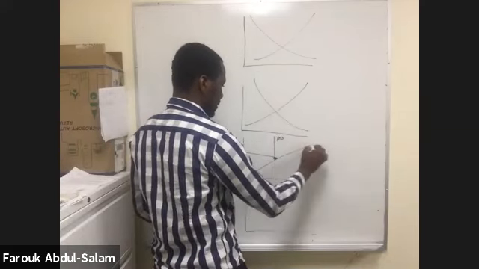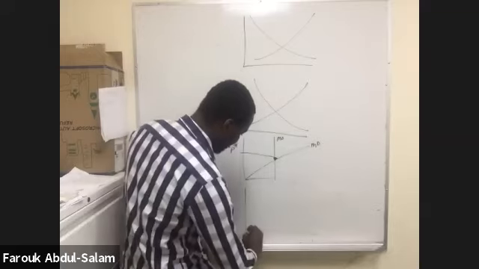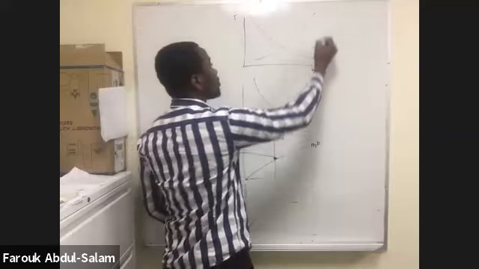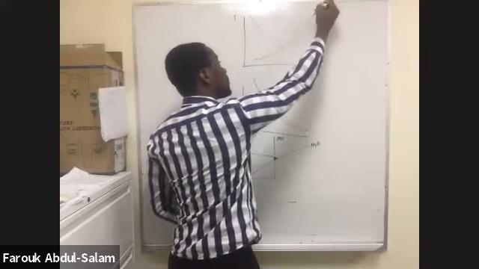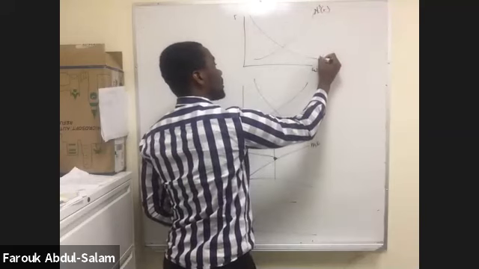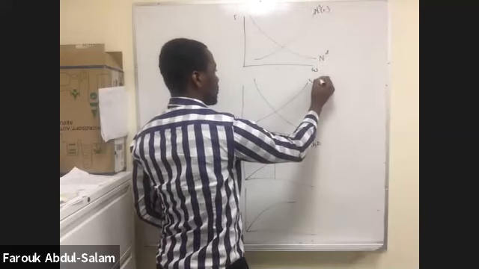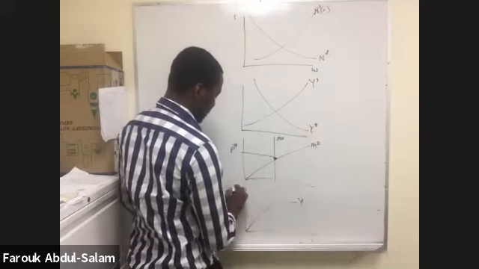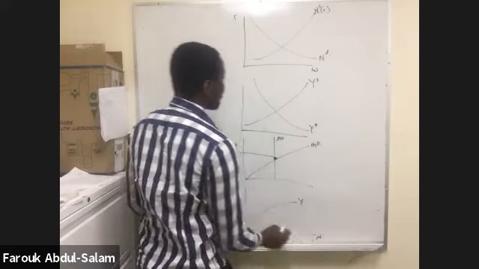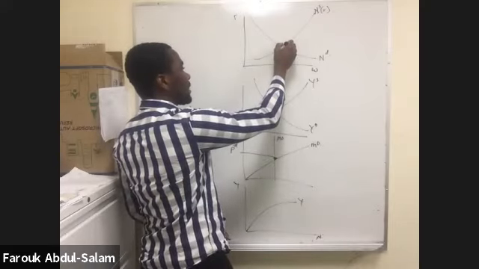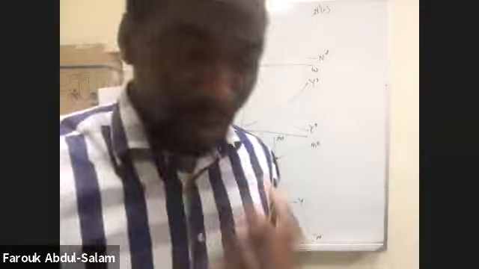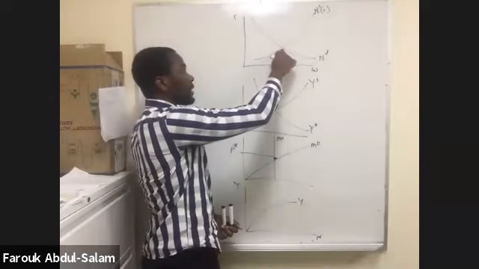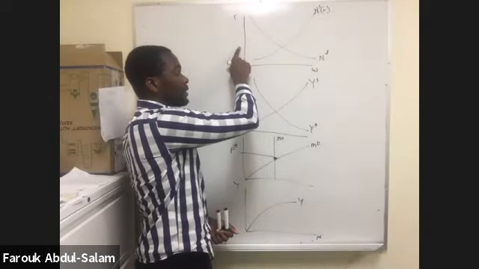There's a money supply. There's a money demand. And this is the output level, right? And this is the interest rate. This is the wage. This is the labor supply. This is the labor demand. This is the output supply. This is the output demand. Money demand. This is the output. This is the amount of workers that we have in the market. So technically, there are a couple of things that we have to keep in mind. This is the equilibrium point, and this might be an equilibrium interest rate.